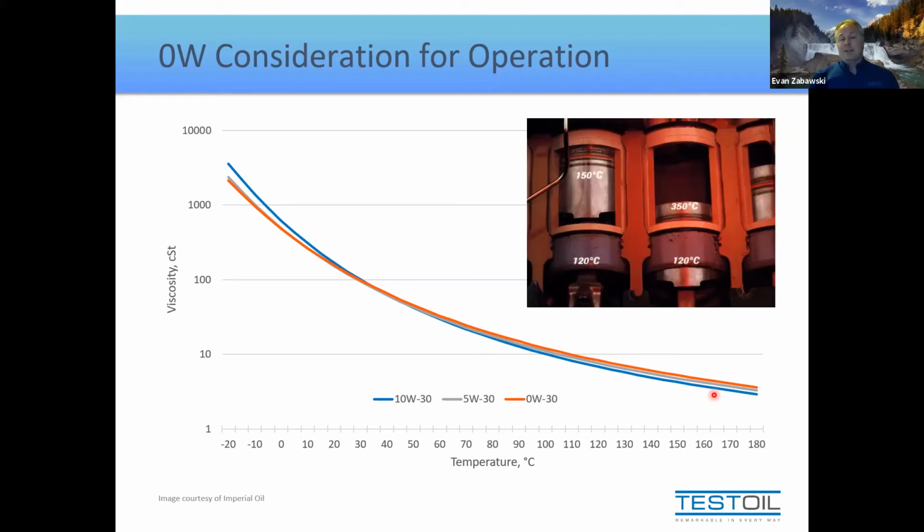So long story short, it actually doesn't matter where you live. Doesn't matter what the ambient conditions are. What matters is, what's the temperature at the point of lubrication? And my whole point is, a 0 is providing you one of the better films compared to a 5, compared to a 10, regardless of what that second number is, right? I could have given this entire presentation, talked about 40 weights or 20 weights. It doesn't matter. Point is, those three lines are going to look like those three lines.